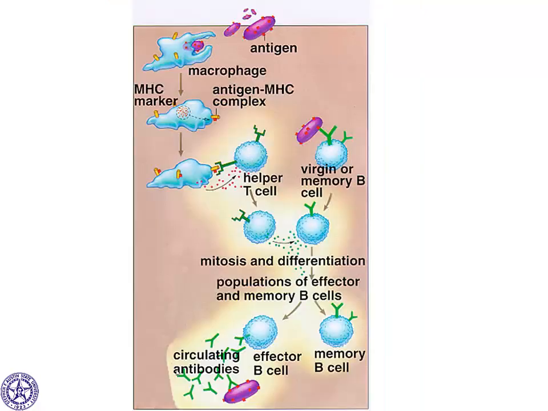With a B cell response, here again we have a similar situation. We have a pathogen being engulfed by a macrophage, being recognized by a helper T cell, that helper T cell secreting its lymphokines and causing a B cell or a memory B cell to begin its cloning process and producing antibodies, these plasma cells, that recognize this particular epitope on this pathogen. You can see in that cloning process we also are going to generate our memory cells.